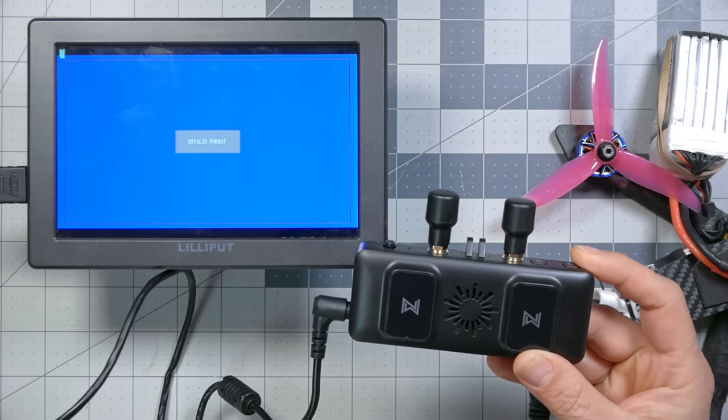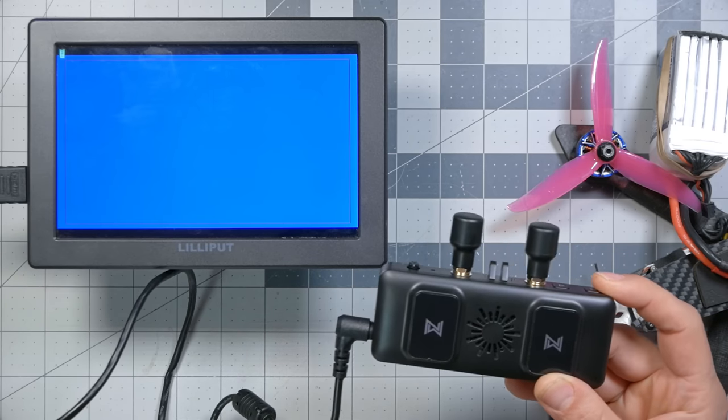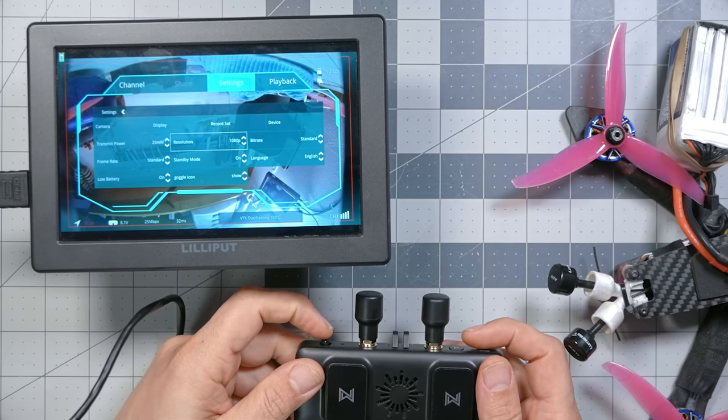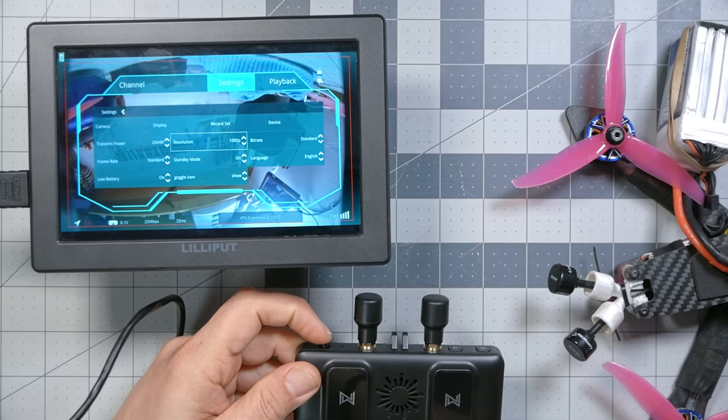I'm going to let go of the button and see what happens. Oh, it's changing. And it's back. Oh, it looks like it goes to 1080 60, not 720 60. That's interesting. I guess probably more devices support 1080 than 720. Well, my video transmitter has started to overheat, so I've moved the quadcopter back over to the table with a fan on it. Sorry about the fan noise.